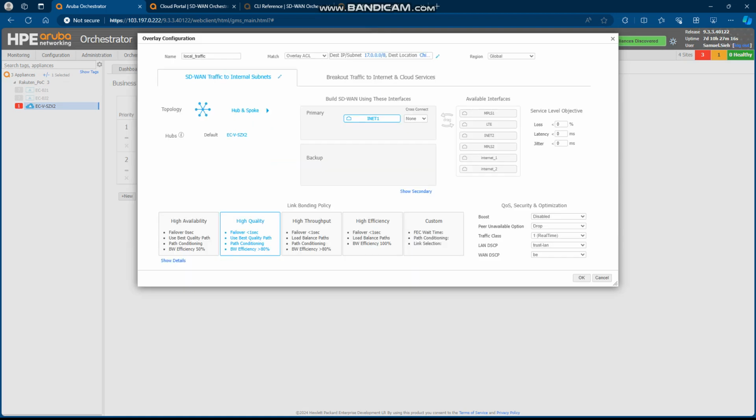Remember the labels that I told you about. Just say if this device is connected to both the Internet 1 and MPLS, you want to bundle them together. So you want to use them together to reach the other site. Okay? Only from one site to another site, for whatever applications, like in this topology. And the topology is always using ECV, this one, as the hub device. Okay, that's the hub, this point here. Okay, let me just show you that to explain it better.